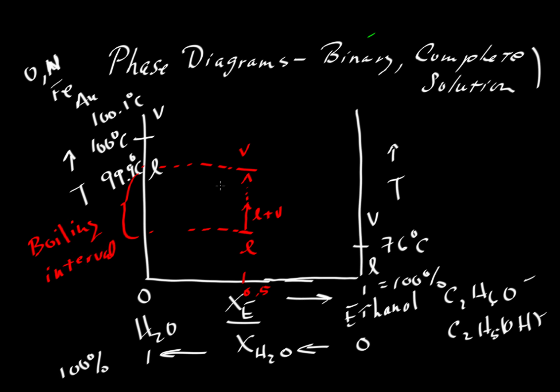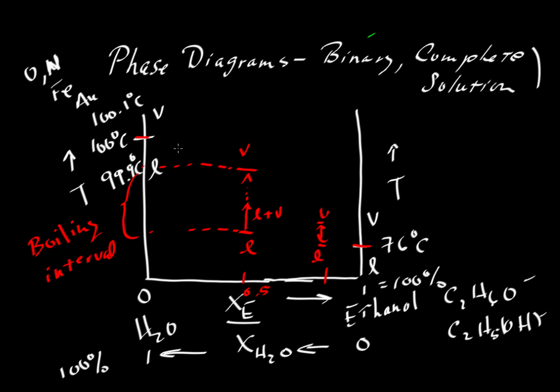So that is the temperature increase that we need to get from the liquid to the vapor state. Notice there's no such interval here. This interval collapsed to 0 for the pure substances. And if we pick something that is very rich in ethanol, let's say X sub E equals 0.85, we would have a much narrower boiling interval instead of the wider interval we'd get at, let's say, 50%. And so we might go from liquid to vapor with a much smaller temperature increase.